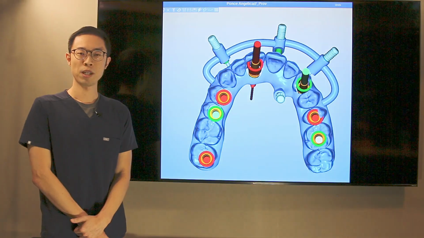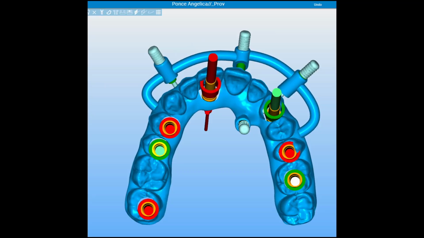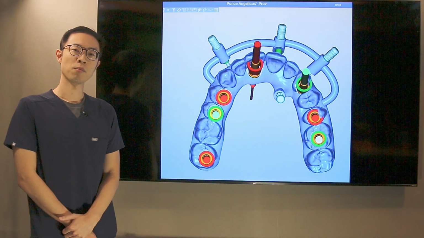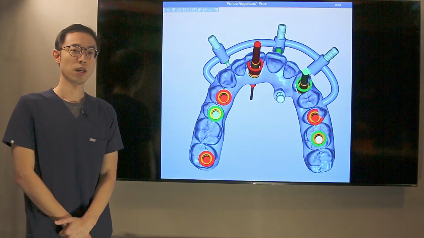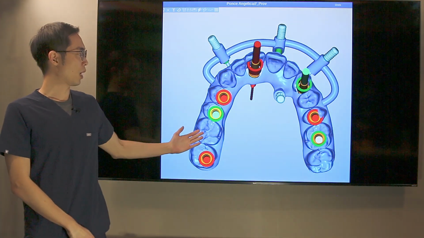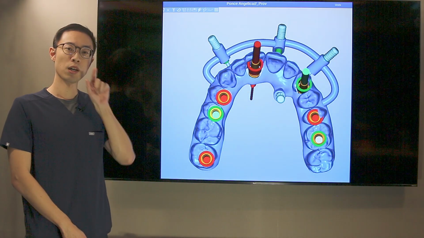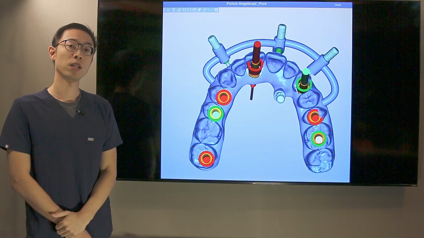Over here on this image, you will see the implant planning software that we use. With the teeth positions that we design for the patient, putting the teeth in the right position, we can then decide where the implants go in relation to those teeth. And we want the implants to come out on the inside of the teeth so that we don't see the holes on the outside of the teeth when the patient smiles.